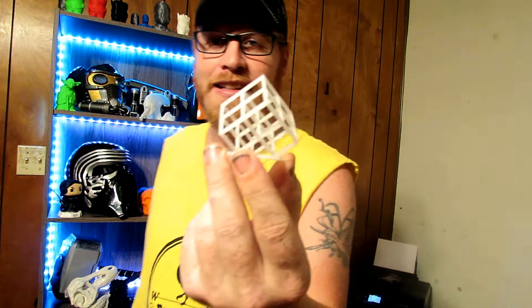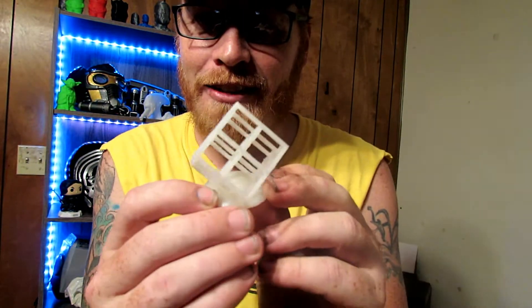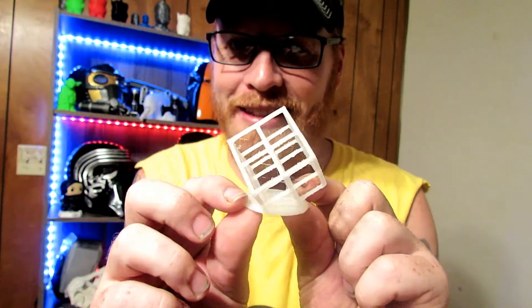This is just a test print that I did to make sure it worked. It's real low resolution — I didn't want it to take long, maybe an hour or so — and it printed all the way through without dropping back down to zero. So I'm pretty excited about that. I think that was the only problem with it.